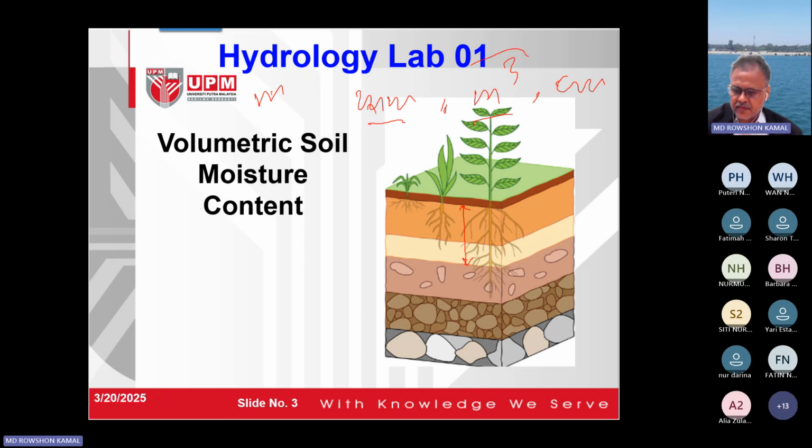And another is volumetric. If you want to make a volumetric, you can do the volumetric, but before volumetric, you should give the depth. The depth is very important. So depth means d equals theta b into L. According to this formula, we need to know theta b, which means volumetric moisture content. So you can determine the volumetric moisture content.